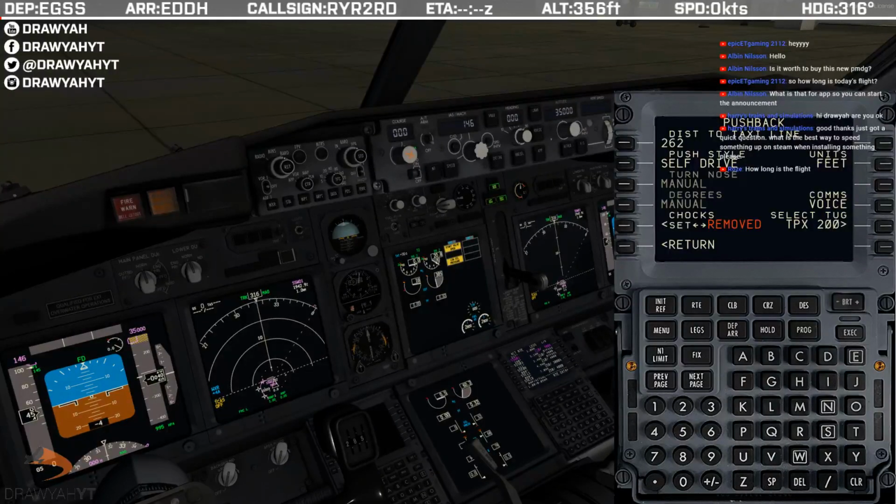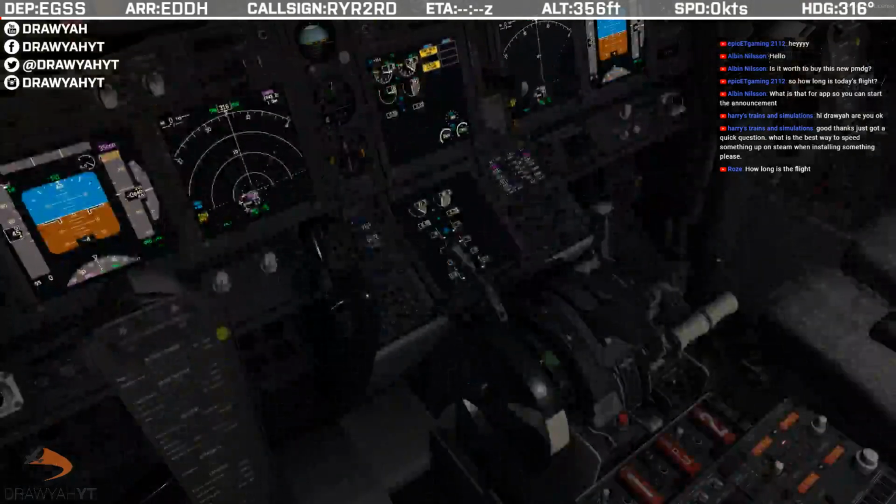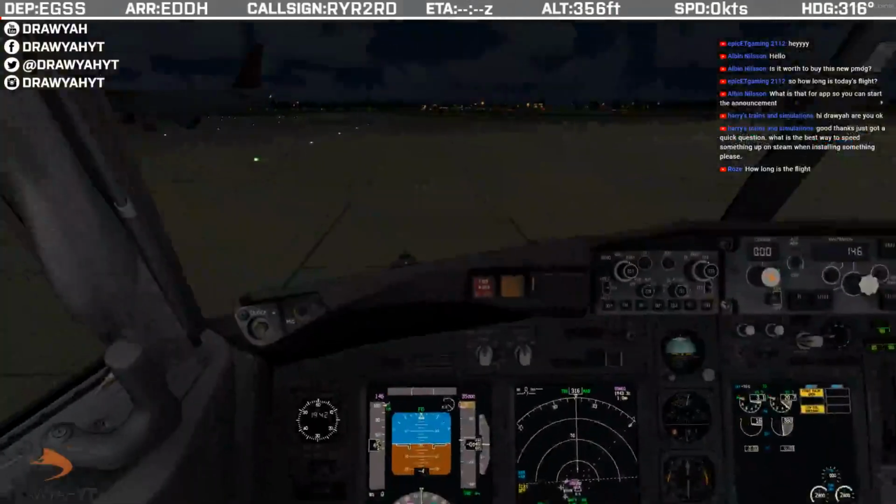It's a little bit to learn there. They never said it was easy in the manual. In fact, PMDG did state in there that it would take a little bit of trial and error, a little bit of learning to get used to the pushback self-drive mode. Right, engine 1 starts.